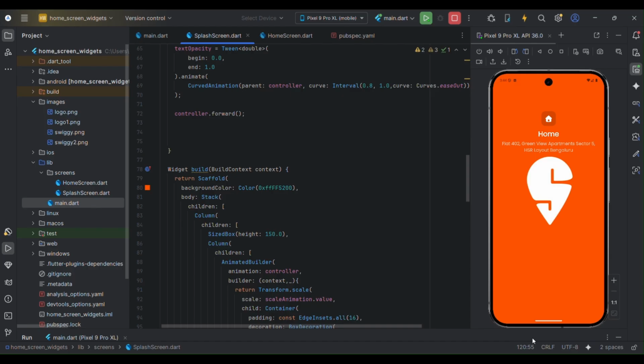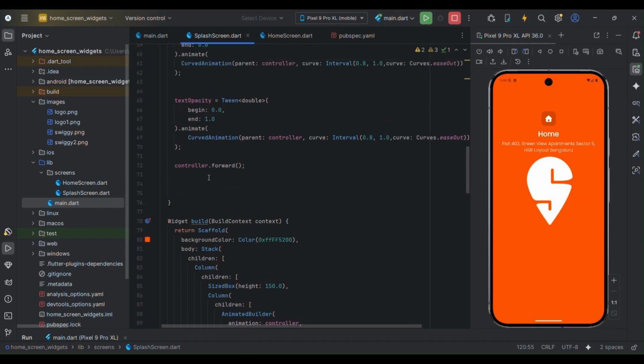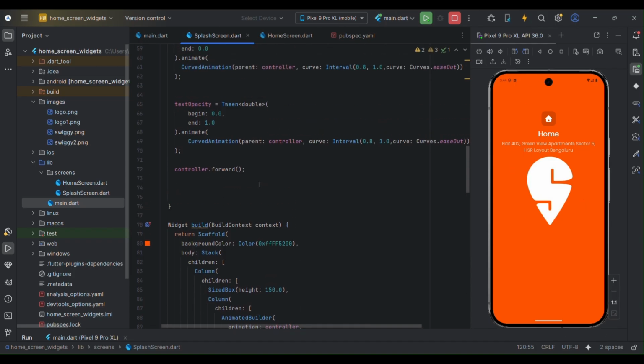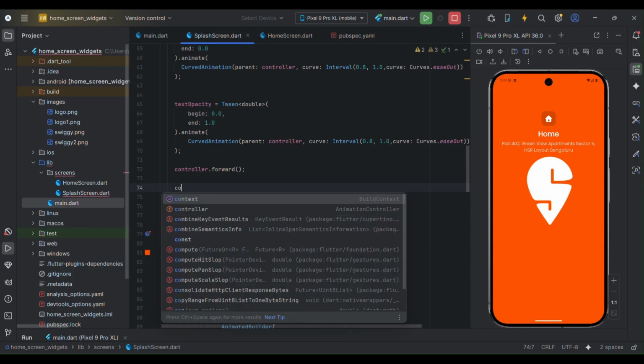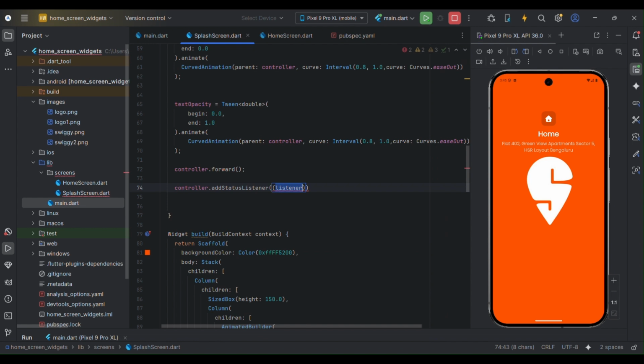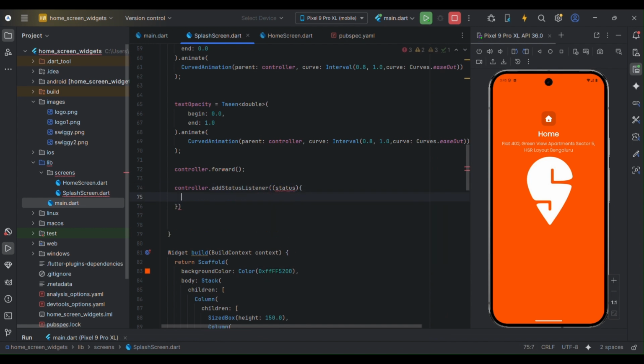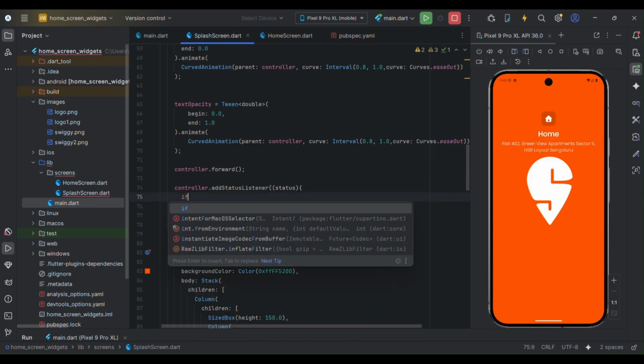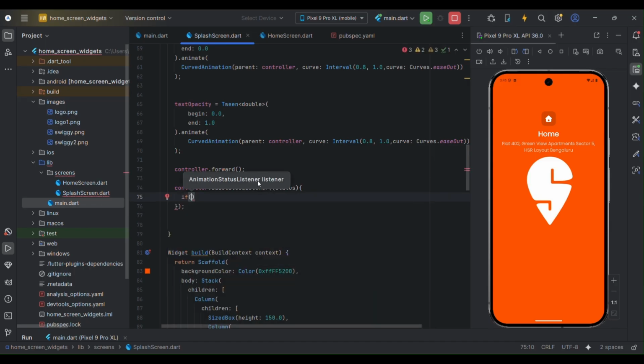In the same way we have to go from one page to another, but in order to do that we have to know when this animation has stopped. We should know if the animation is still going on. For that we have a property under the controller, addStatusListener, which takes a callback and gives us a value that tells us when the animation has stopped.